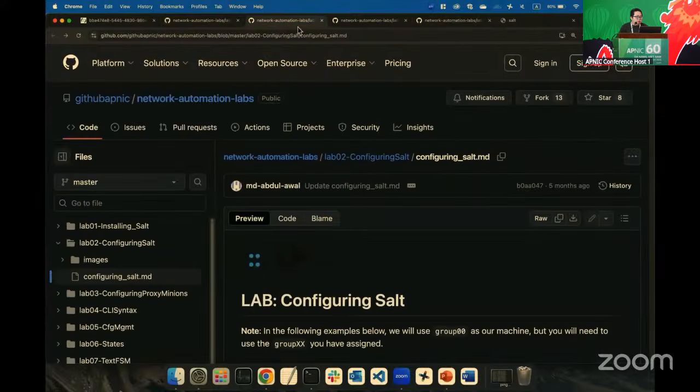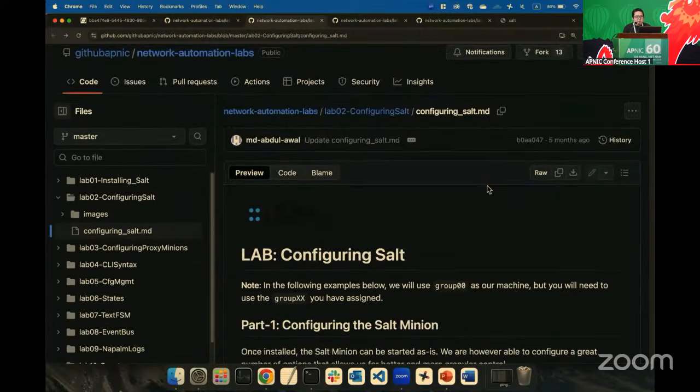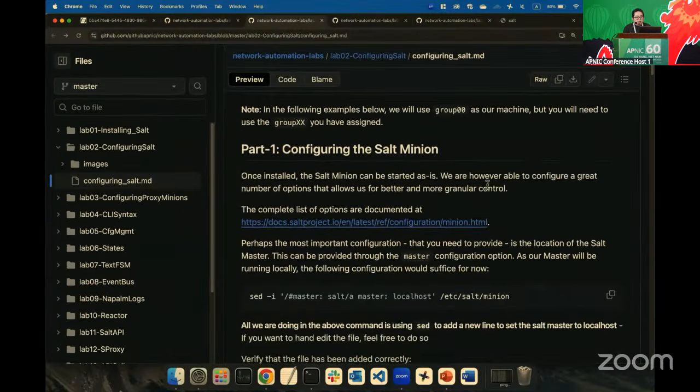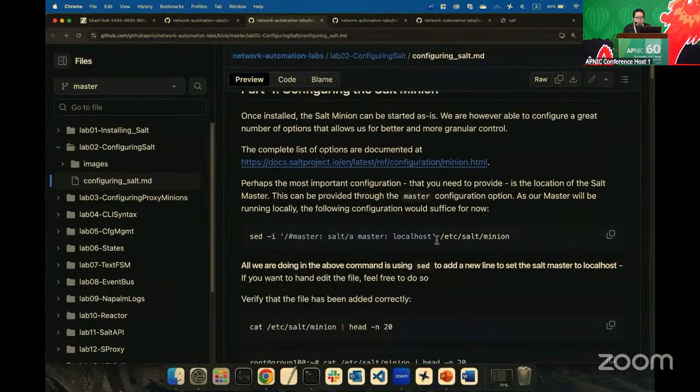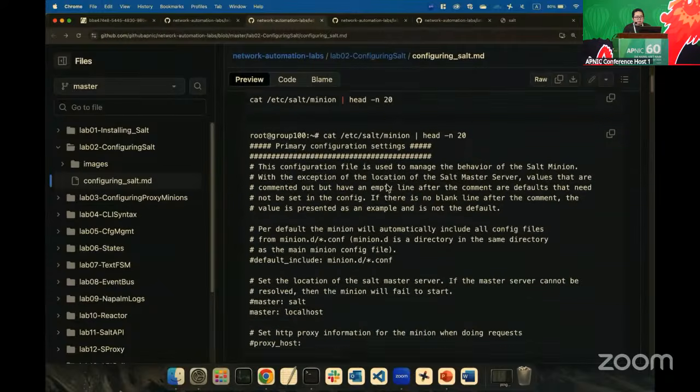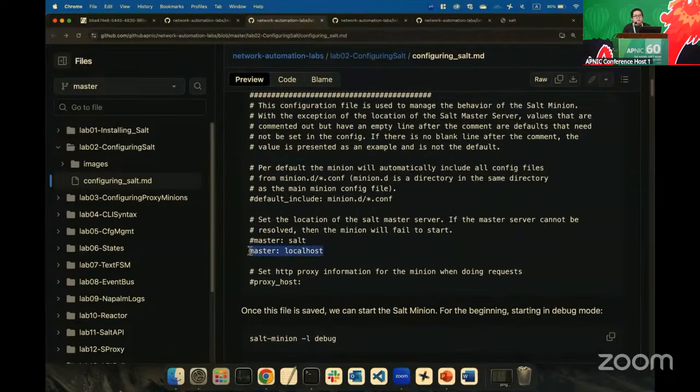Next I will go to the second one, about how to configure the Salt master and minion after installation. We will start with the minion. For the minion configuration, there is a configuration file at /etc/salt/minion. Inside here, there is one main point that we need to configure, which is who the master is. In our lab, we run the minion on the localhost, so the master is also localhost. It is the same machine in this case.